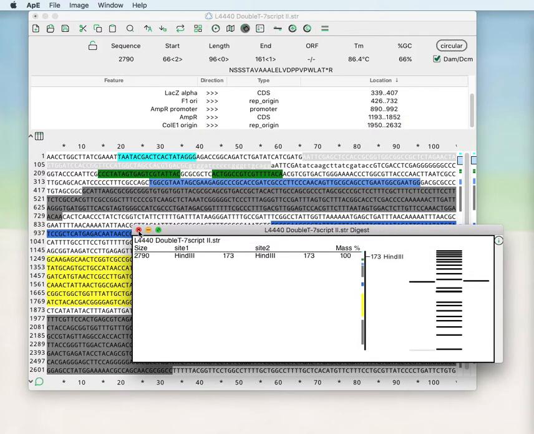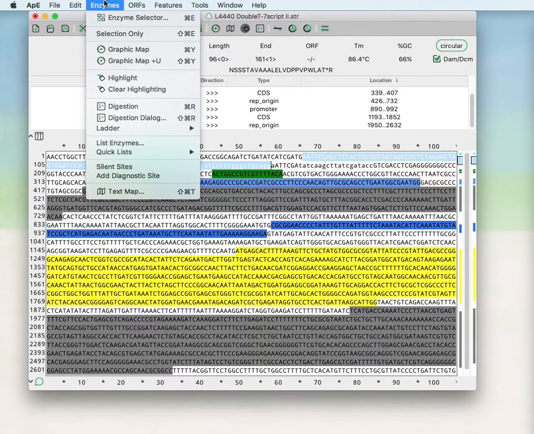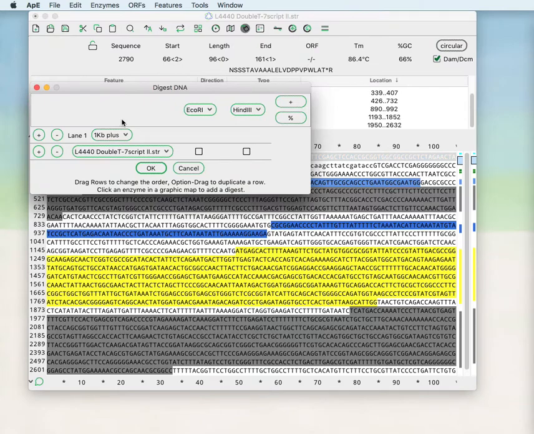If you'd like to set up more complex gels all at once, rather than doing an individual digest, you can use the digestion dialog. This allows you to set up multiple lanes all at once, rather than moving them around from one window to another. In this dialog, each of the lanes of the new digest is represented by a row, and the possible restriction enzymes are columns. So in each lane, you can choose either to have nothing.